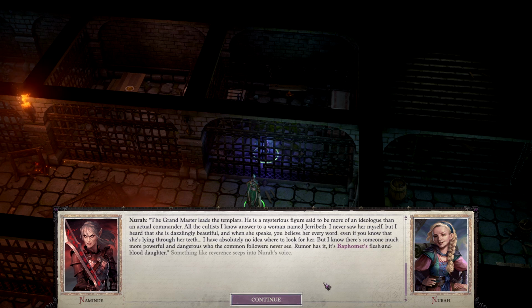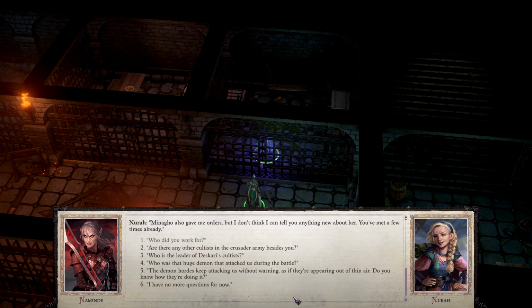The Grand Master leads the Templars. He is a mysterious figure said to be more of an ideologue than an actual commander. All the cultists I know answer to a woman named Jerabeth. I never saw her myself, but I heard that she is dazzlingly beautiful, and when she speaks you believe her every word, even if you know that she's lying through her teeth. I have absolutely no idea where to look for her, but I know there is someone much more powerful and dangerous who all the common followers never see. Rumour has it it's Baphomet's flesh and blood daughter. Something like reverence seeps into Nura's voice.